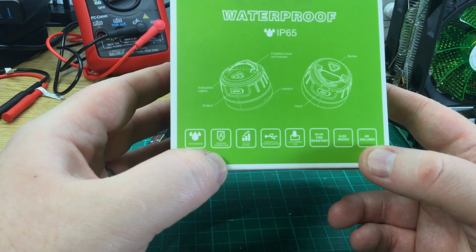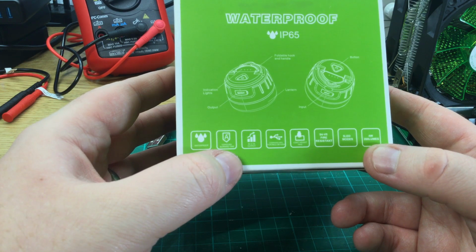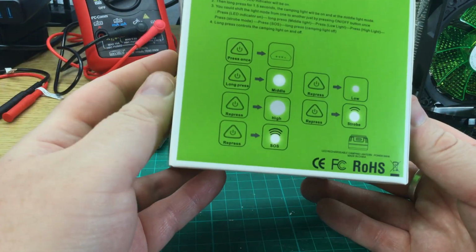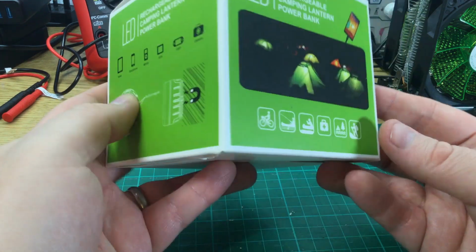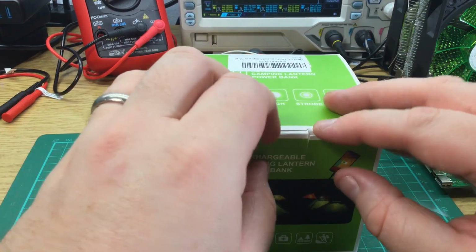Claims to have a 4-watt LED. 100 hours lighting time. 2.1 amp output, so we'll be putting that to the test. And a number of different brightness levels. And built-in magnets. Well, we'll test that as well. So, let's open up.